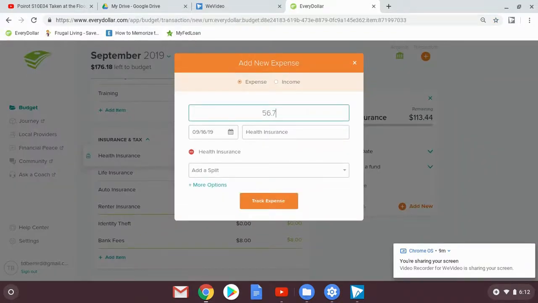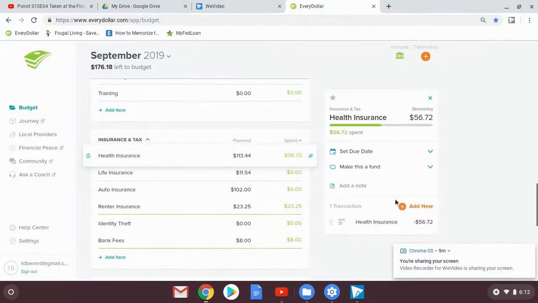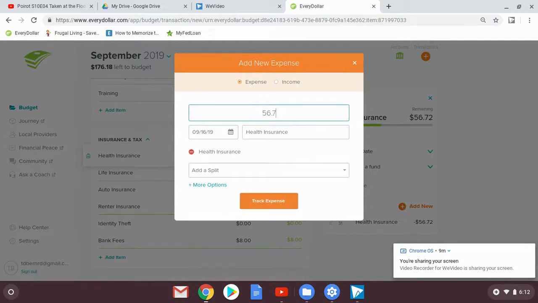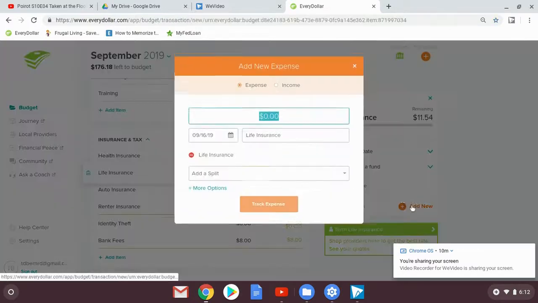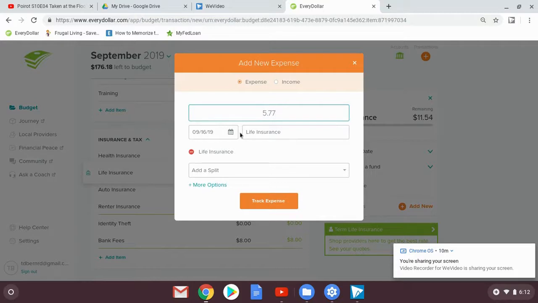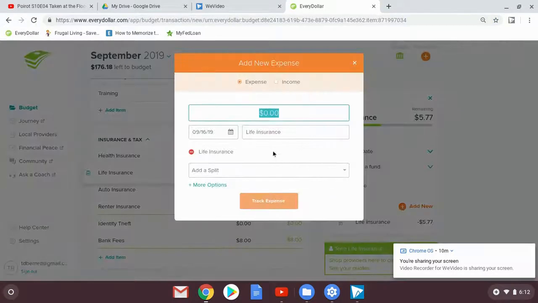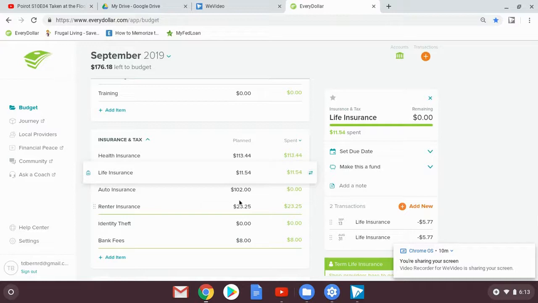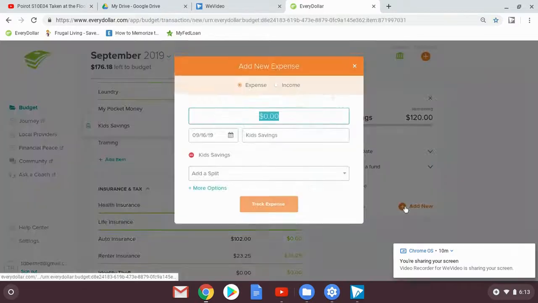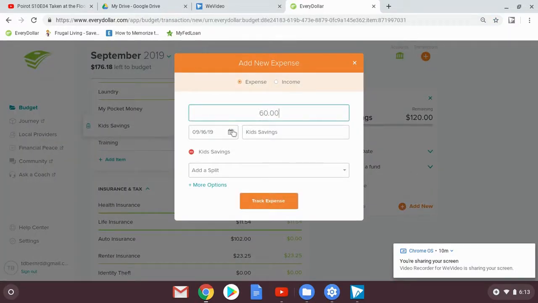I'm going back through and adjusting my health insurance and putting in the transactions that apply there. My health insurance automatically comes out of my check, but I like to monitor how much I actually pay out in health insurance. There are plans that cost less than what I'm paying for, and I'm just looking at it. I just like to know where my money is going. Based on how I use it this year, I might switch over to that other plan or not. I get to see all throughout the year what I'm spending.